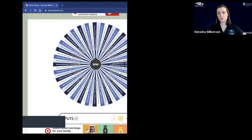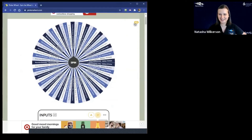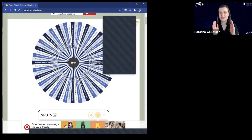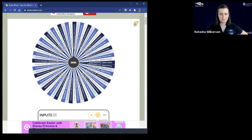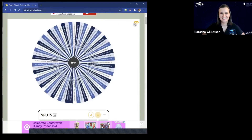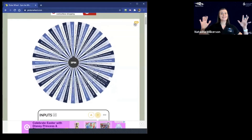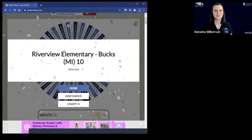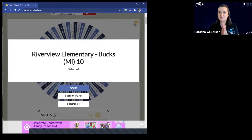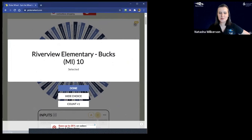I have all the teams that completed the Welcome Tower mission and all the Goose Chase questions — one team is going to win. [Drumroll and spinner] Congratulations, Riverview Elementary Team Bucks — you are the winners! This week you are going to get the Makey-Makey. Each one of you on the team is going to get it. That concludes our Space Club Career Chats — thank you for joining us again, Brian!